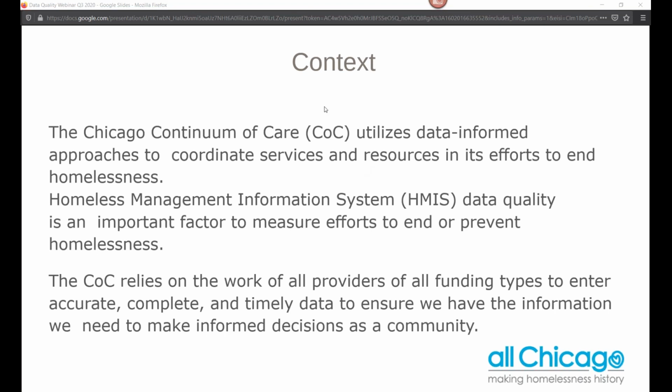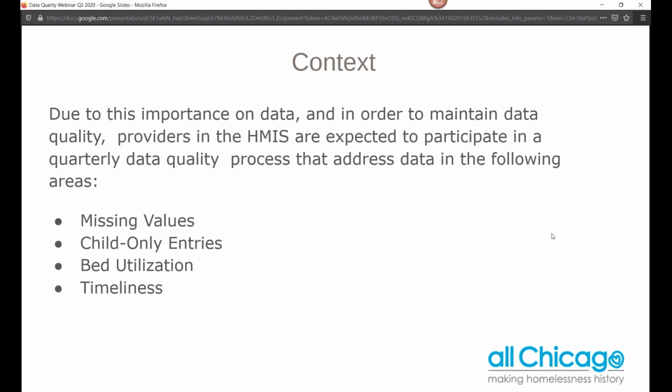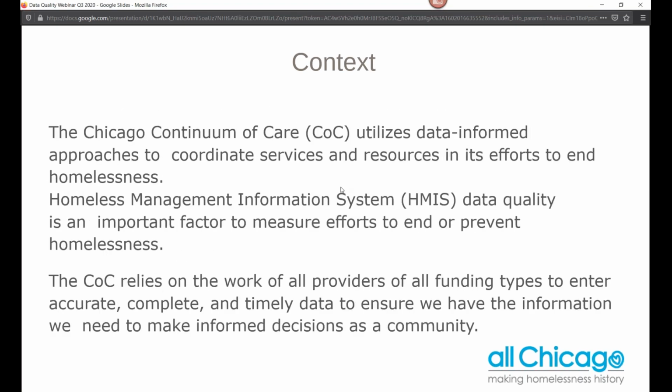Data quality is an important factor to have measures to prevent this. So the CoC relies on the work that we do here in order to get a stronger system.